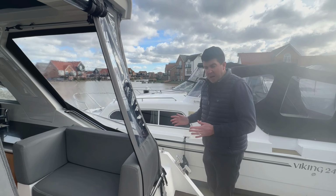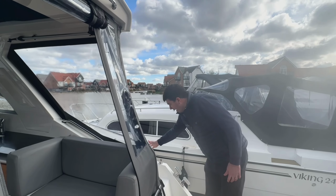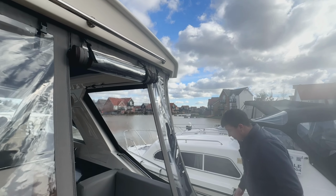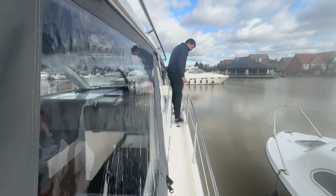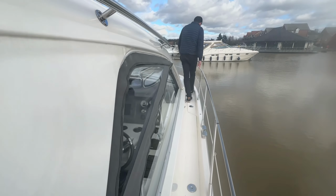This is a very safe boat for getting around on, the 35. So you've got great side decks on here. You don't have to take your canopy off to get down the side decks, and the handrail comes all the way back. And then you've also got a handrail up on the roof as well. As you go along, you've got your water fillers, and then you've got your holding tank pump out filler as well.